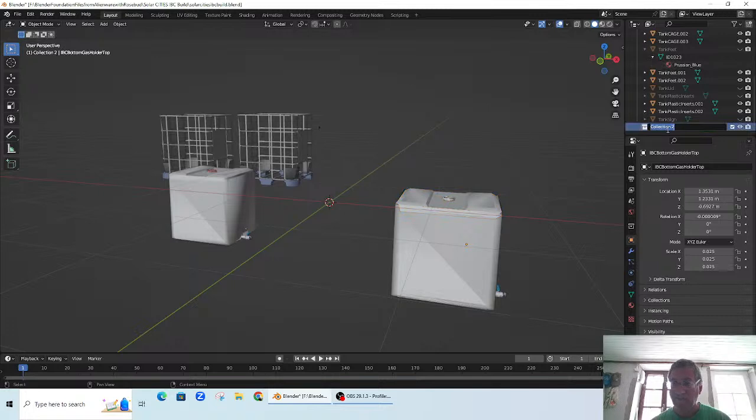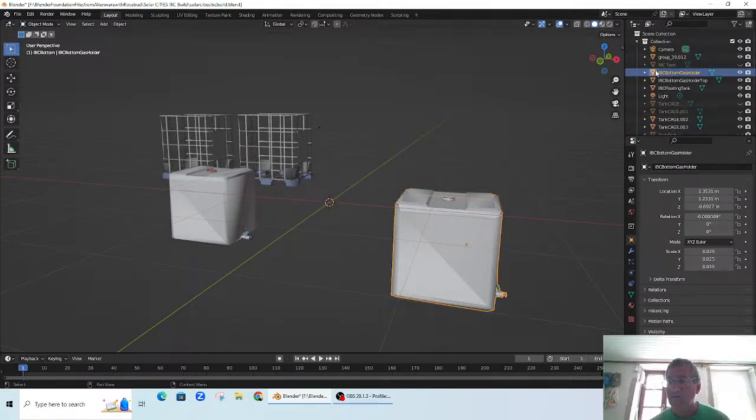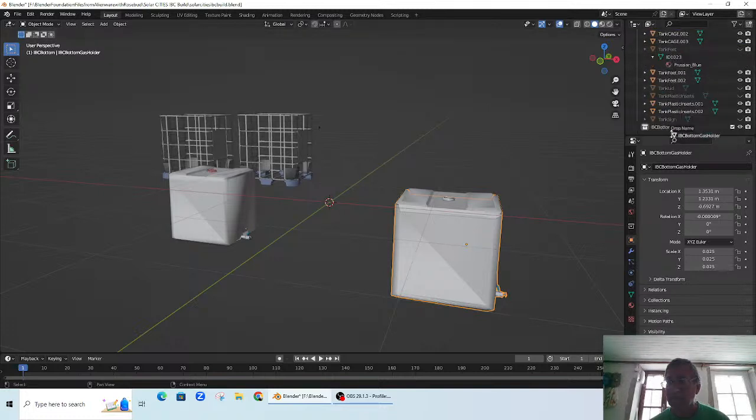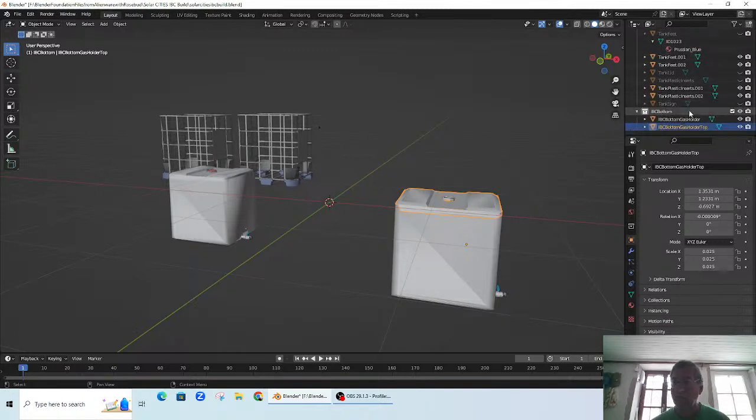That's collection 2, and if I call this collection IBC bottom, and call that collection that, and then I'll take this and drag it into that, and then I'll take this and drag it into that. Okay, so they're part of a collection that I now can work with. All right.